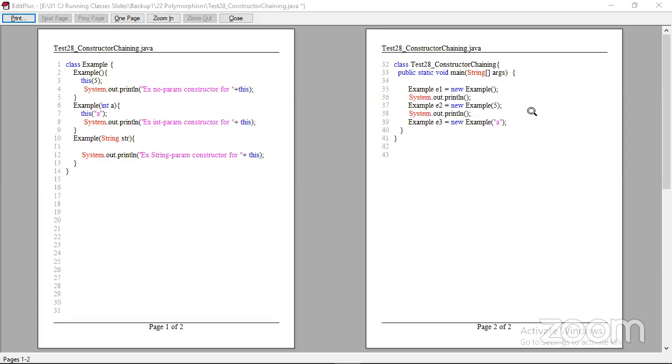Come on, think properly, yaar. Think properly. Simple program also you are giving answers whatever you like.